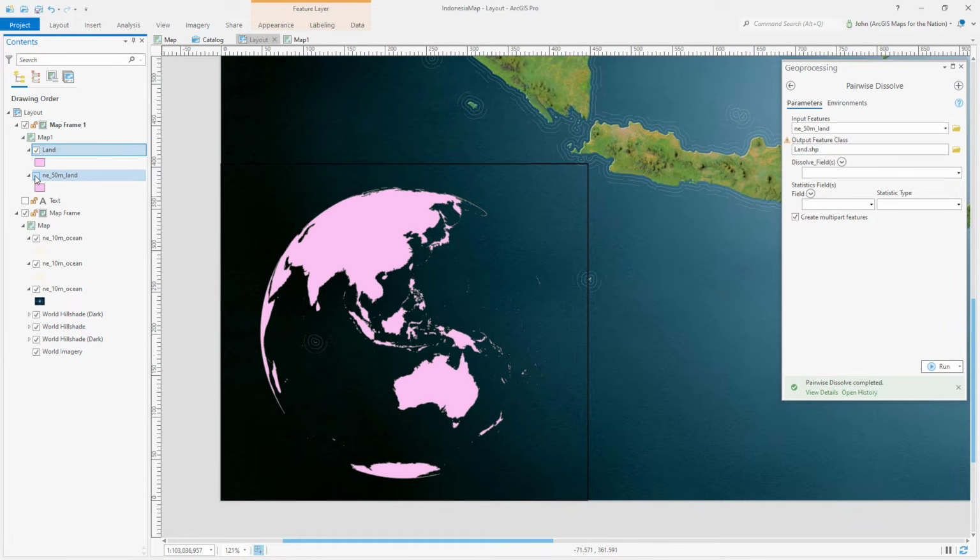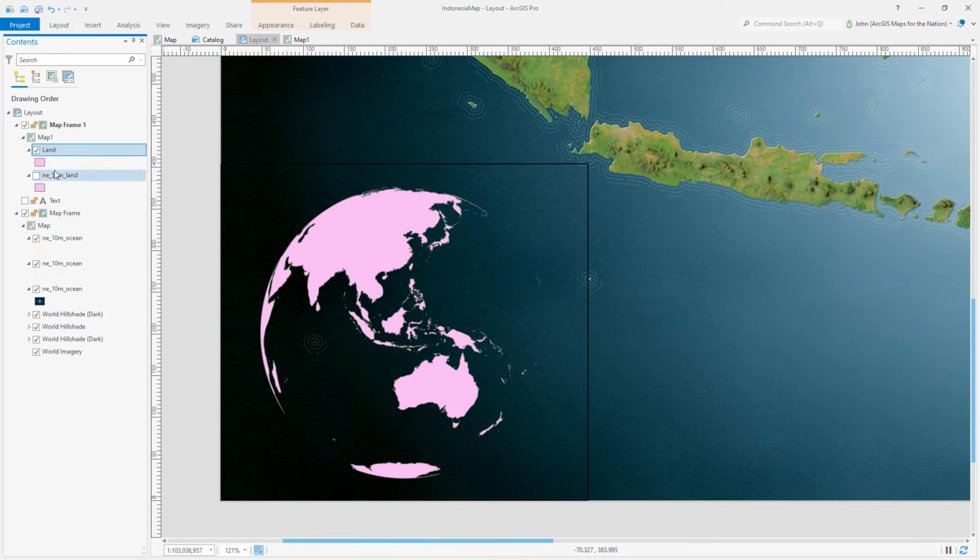Now the reason we did that is because I need this all to be one layer so I can apply a single radial gradient to it. If I didn't dissolve them into one shape, each individual polygon would have its own radial gradient and it would look like a Flash map from 2004. I loved making maps in Flash though.